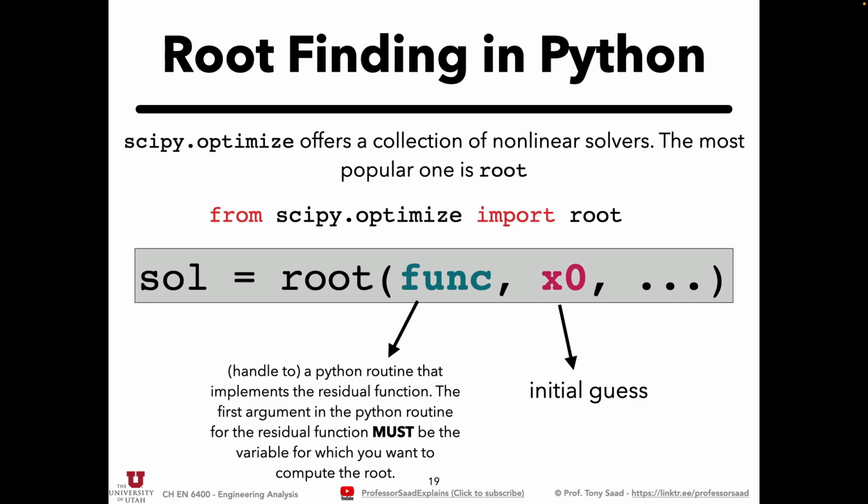Or, for example, if I'm solving a nonlinear heat transfer problem, which you will solve in your project 1, and I have temperatures at both ends, my initial guess is going to be the average of these two temperatures. And then see what happens. It's going to depart a little bit higher or a little bit lower than that average. But that would be my initial guess, and it's quite reasonable.